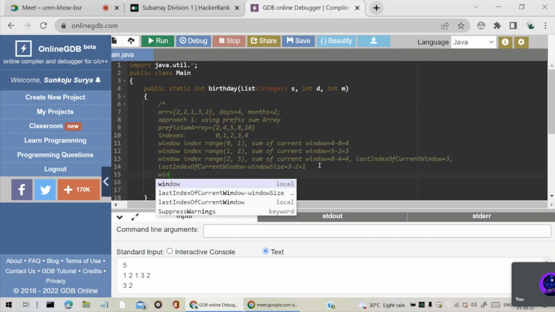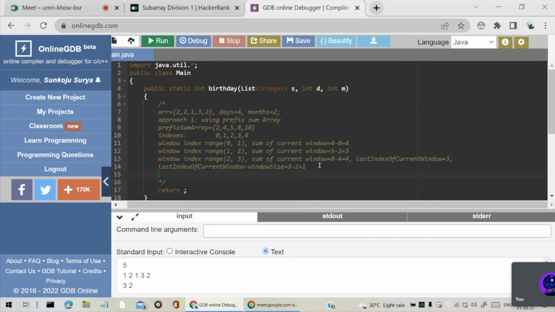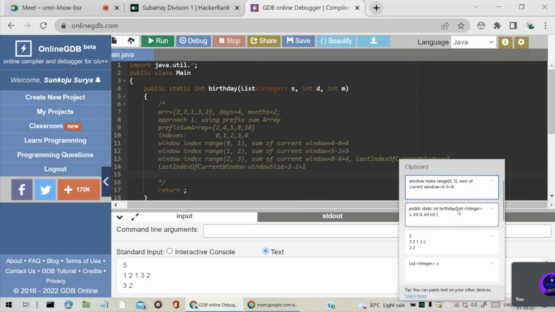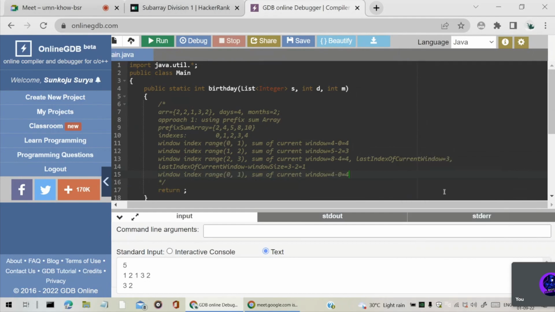Again, let us look at another window. Window index range: let us consider the window 3 comma 2. 3 comma 2 is at indices 0, 1, 2, 3: the third index till the fourth index.